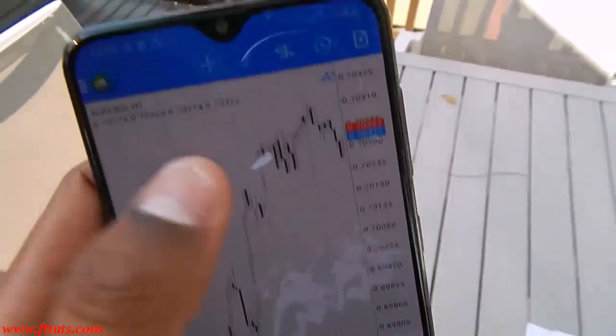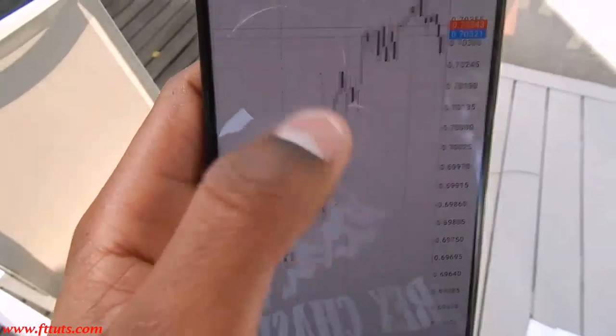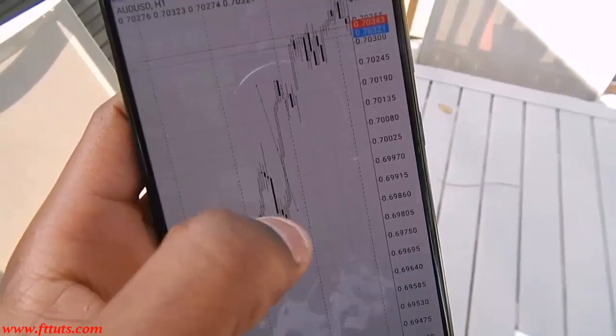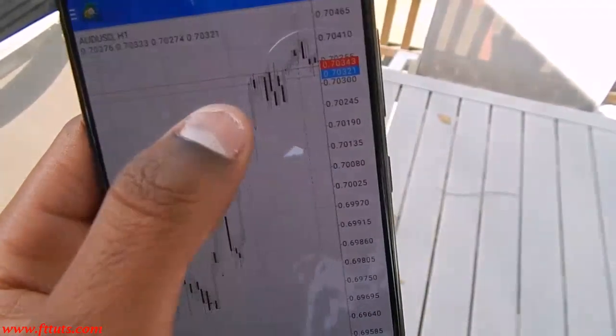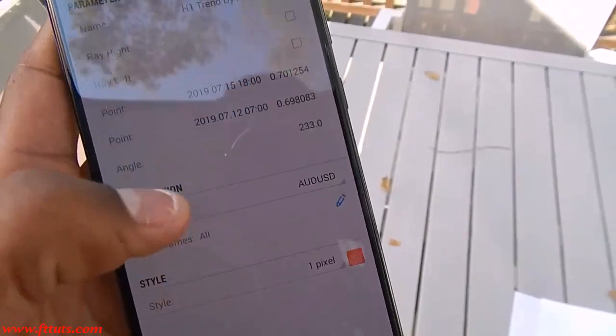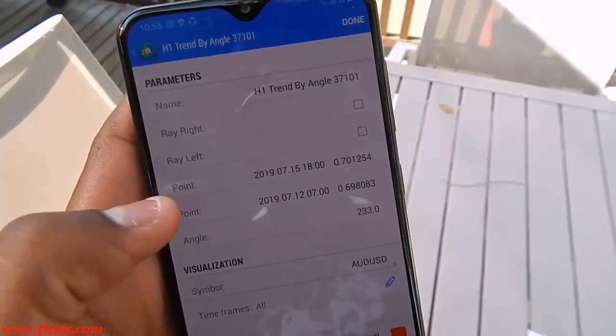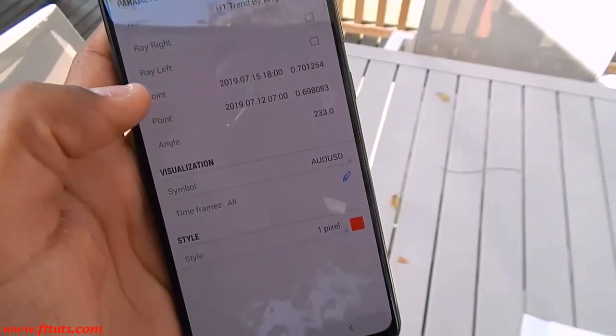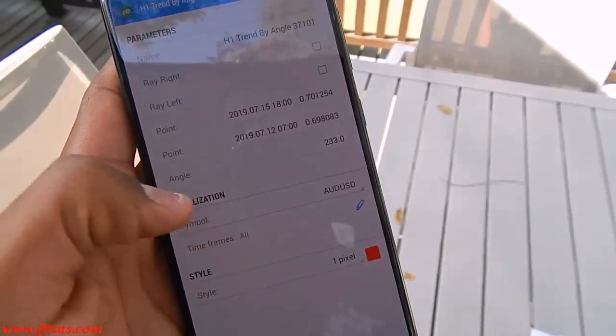Okay, I think it's it. So I just added a trend line somewhere here. Can you see there's a trend line, and you can just play with it, place it wherever you want to place it. What I'm going to do is come here and edit it, so you can play around with it. You can choose the color that you want it to be, you can choose how thick or thin you want it to be, and all these things. Can you see? So this is your trend line, and you can see it says time frame all.